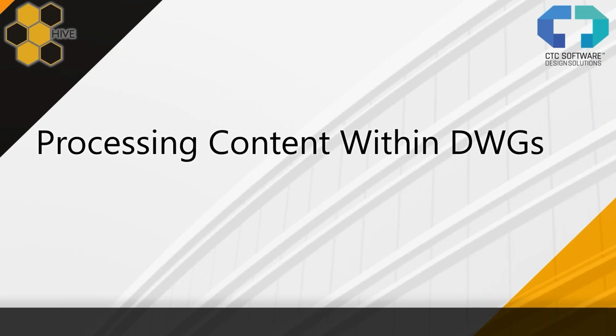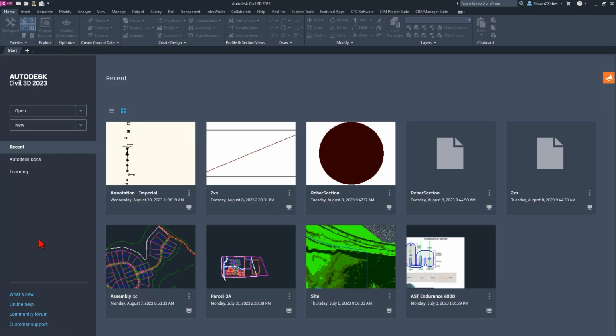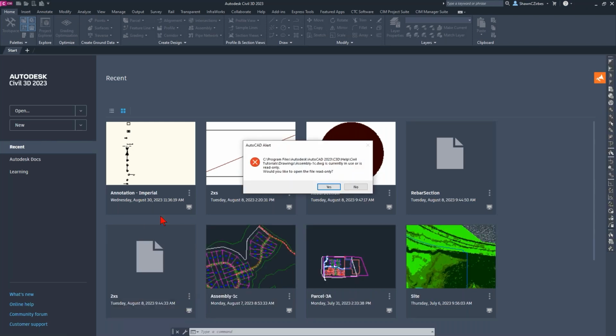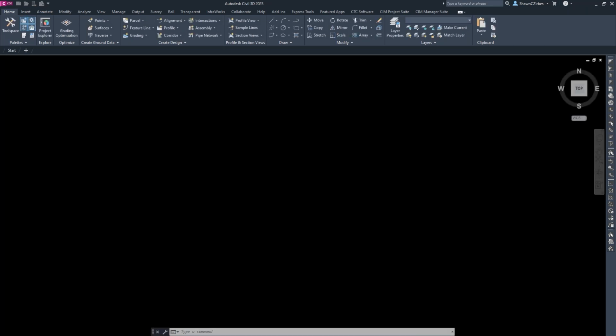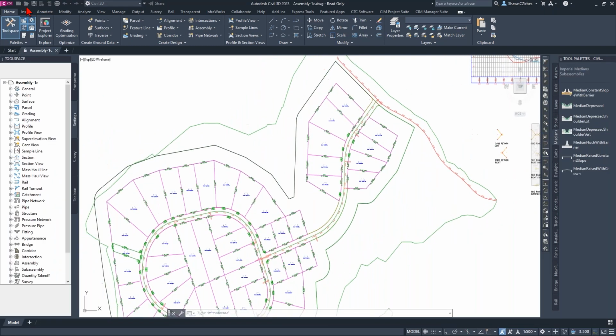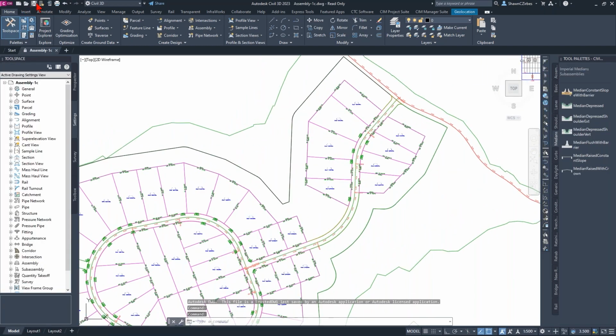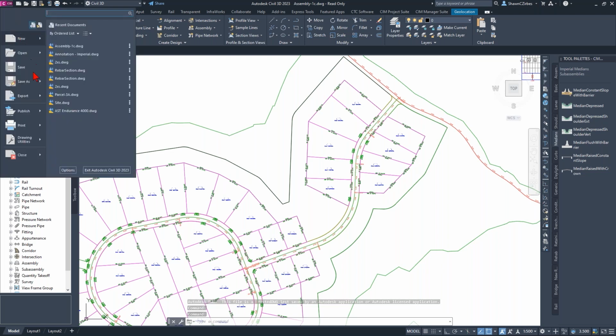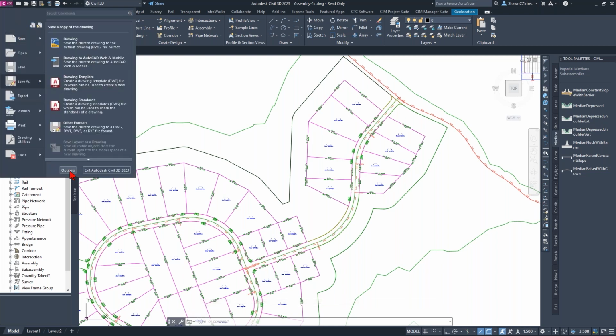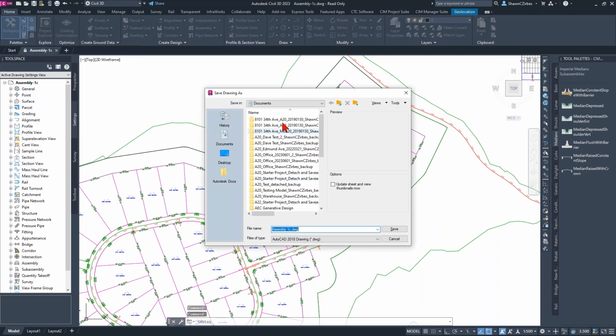So let's go to a Civil 3D file here. I'm just going to figure out what the path for this is. Open read-only, just so I know where it is. This is in the C3D Help Civil Tutorials folder. I'm going to open this read-only real quick, just so I can do a save as and get that path copied, because I like to cheat as much as I can and save paths. So we're going to do a save as, save a copy of the drawing here. It should give me the default path.